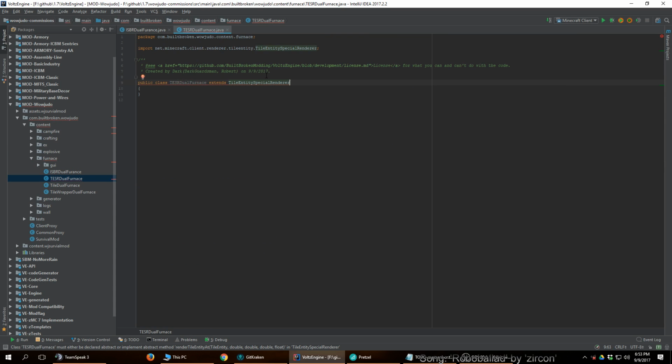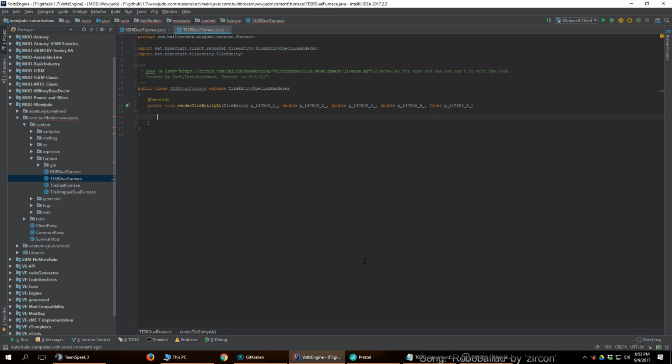Now I think I can actually get away with rendering the flames in the ISBR, but I'm going to render them in the tile because then we don't have to re-render the chunk, which will cause more frame rate problems than just making a tesselator. So tesselators do run decently well. The reason you want to avoid them though is because they run every single frame. So if you're rendering 120 frames, this is updating 120 times. At least I think it is. It may not be updated that quickly.